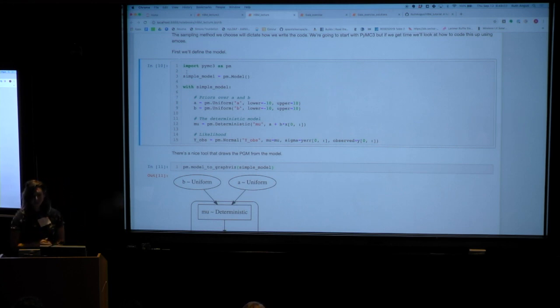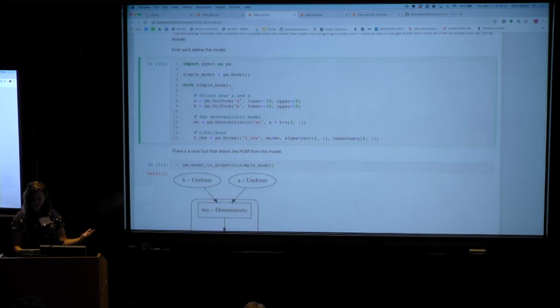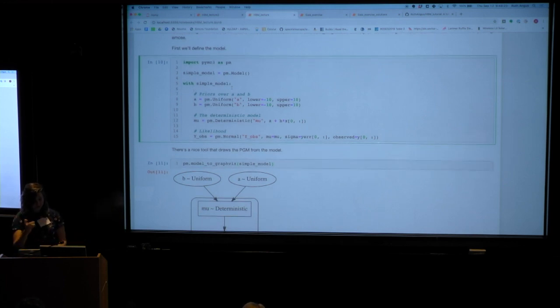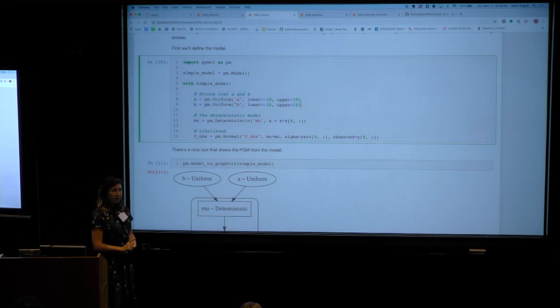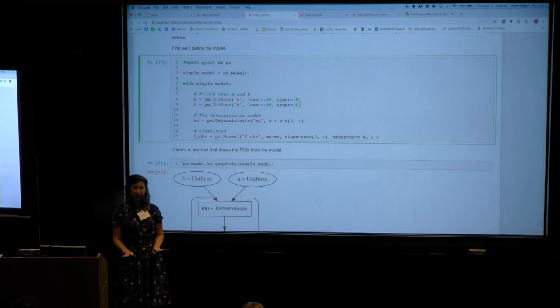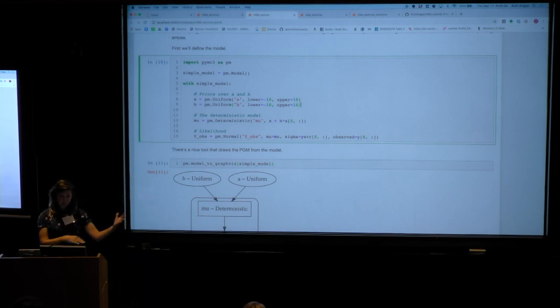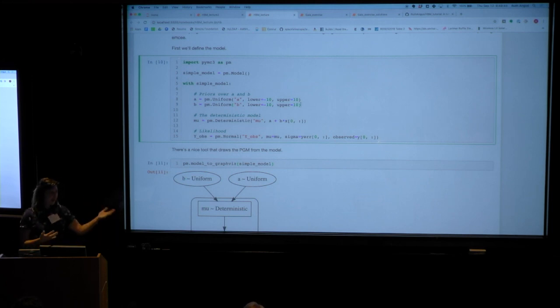Okay. So in PyMC3, you create this model instance, and then you fill it with your things. You fill it with your priors. You fill it with your likelihood. And so that's what I'm doing here. I'm defining my priors over A and B. Remember, this is not hierarchical yet. I just have priors that I'm fixing. I'm not inferring the priors. So I have a prior over a slope, a prior over an intercept. These are uniform priors that I've decided because I want them to be pretty uninformative. I don't have a good sense of what the slope and intercept might be.